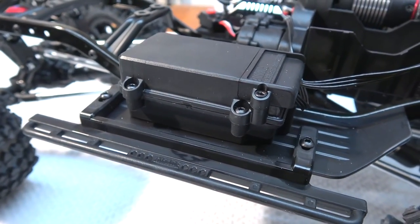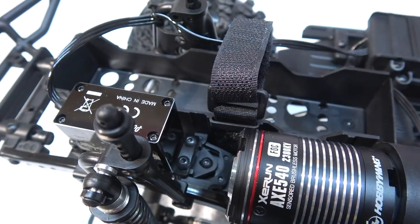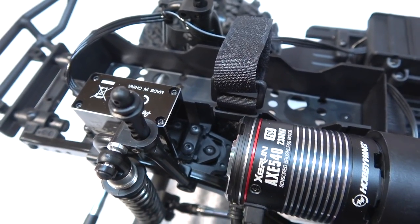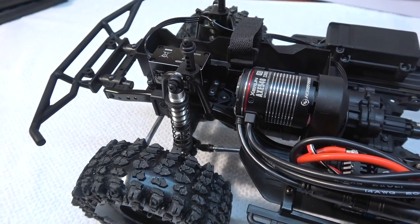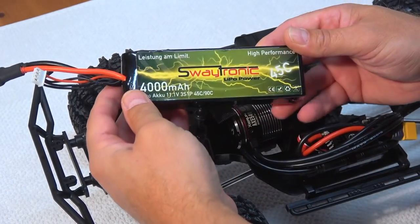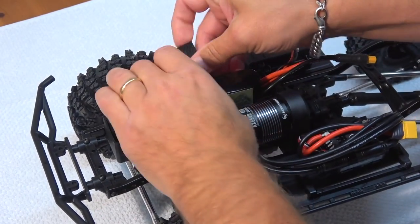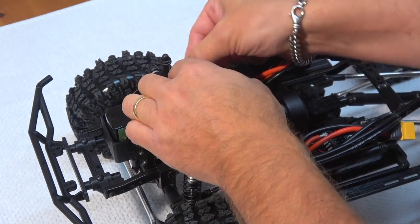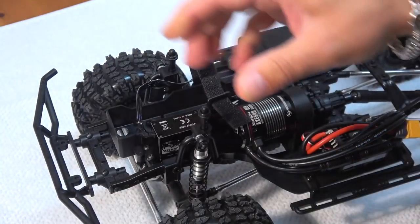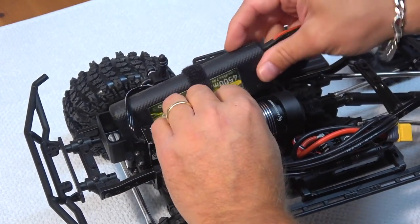The receiver is installed in this sealed box and so protected against water and dirt. The battery compartment is located in front beside the motor and steering servo. This helps to keep the weight in front and this is good for climbing steep trails. I use a 3-cell 4000 mAh LiPo battery. But a 2S LiPo or a 7.4V nickel metal hydride battery can also be easily installed.